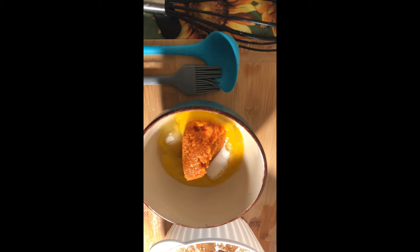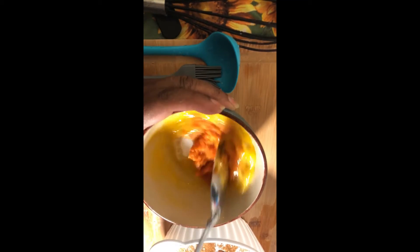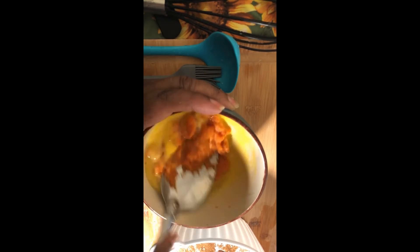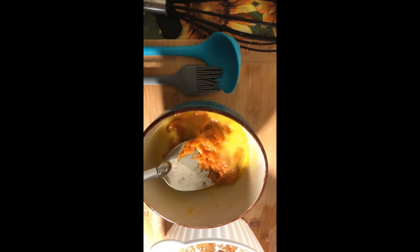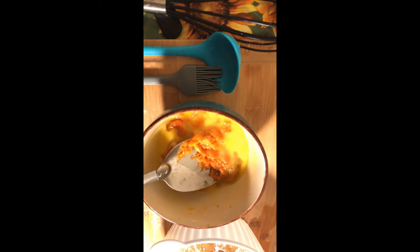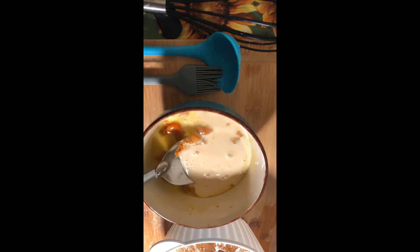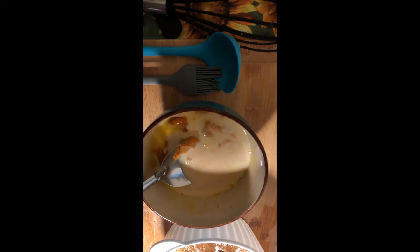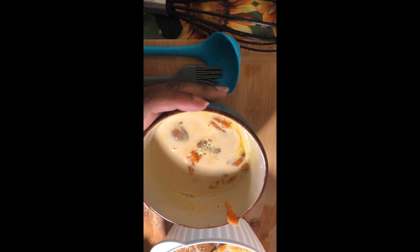Because the pumpkin puree is so thick, the liquid will help mix it all together. I'm going to use a spoon first since the puree is kind of thick. I almost forgot — milk, just everyday milk. I'm going to start off with about four ounces; if I need more I will add more. This is a batter that you don't want too thick but you don't want too dry either. I'm going to switch to the whisk — that might be a little bit easier.